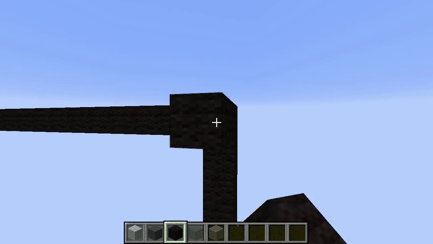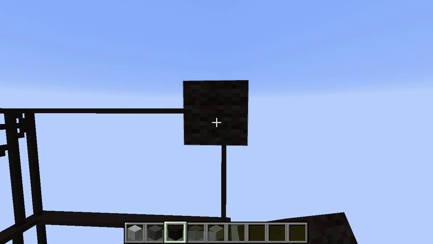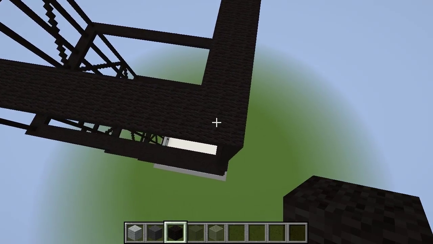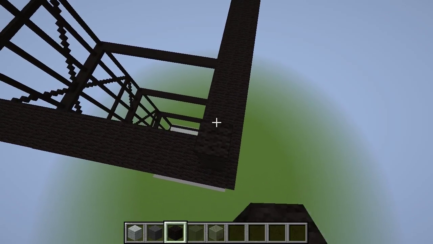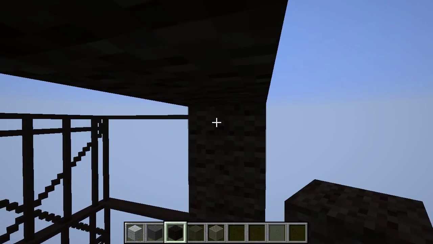That tall. So much faster if you just kind of rapidly spaz the mouse button instead of holding it down.